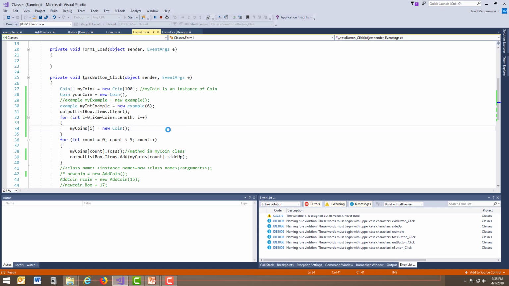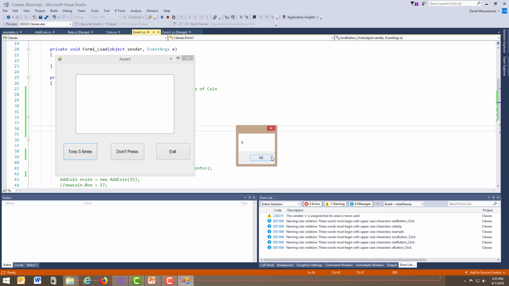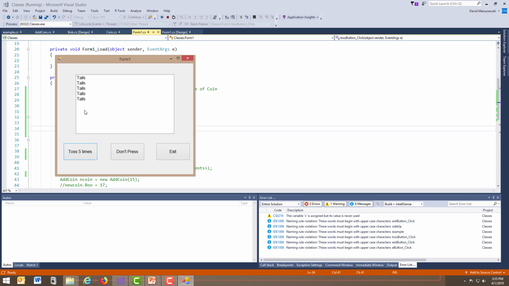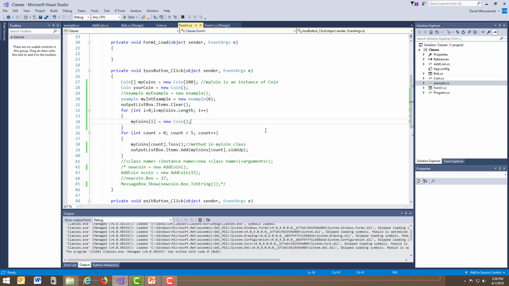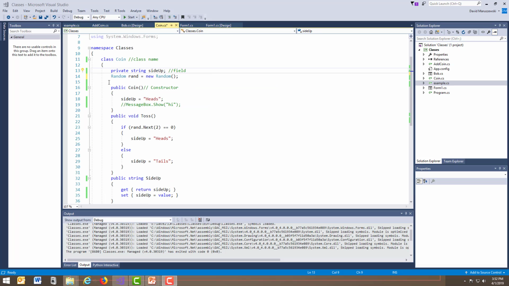And now if we hit run it 5 times, it's going to show all tails, all heads. And you're saying, wow, that doesn't look random whatsoever. The problem here is the creation of these properties within the actual coin itself. So what we need to type in here is private static readonly.